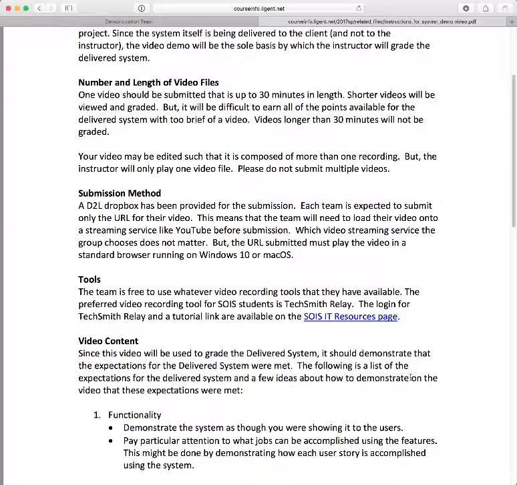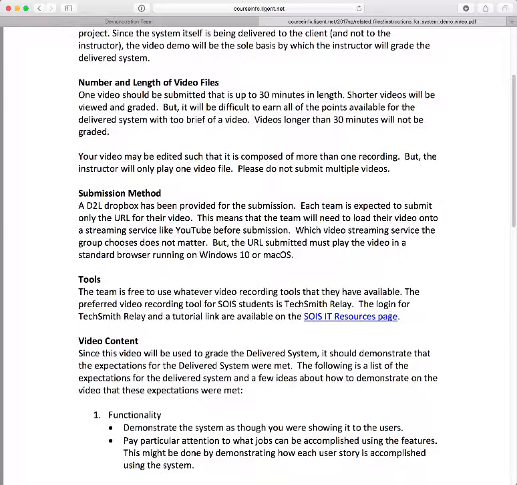The official tool in SOAS to create videos is made by the same company as Camtasia. It's called Techsmith, and it's a product called Techsmith Relay, and it's kind of like a Camtasia Lite. I mean, you don't have all the capabilities, but you have quite a few of them, and everybody in SOAS has access to it.